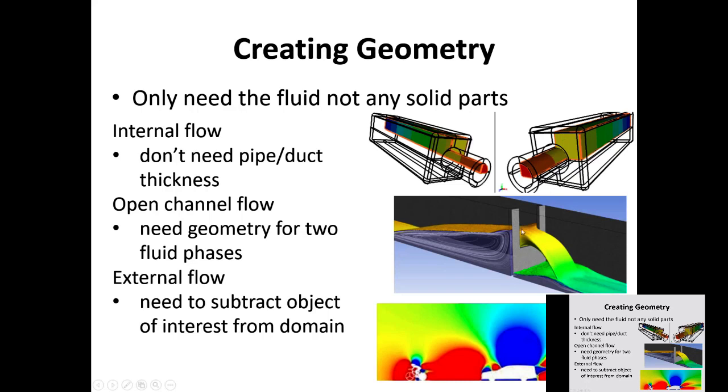So, for example, in here you need geometry of two fluid phases as well. So the two phases are, okay, this one is say water and the rest is air. And to do that, in your calculations, you need to subtract your fluid volume from your solid volume. You need to subtract your fluid volume from your physical containing model. Okay.